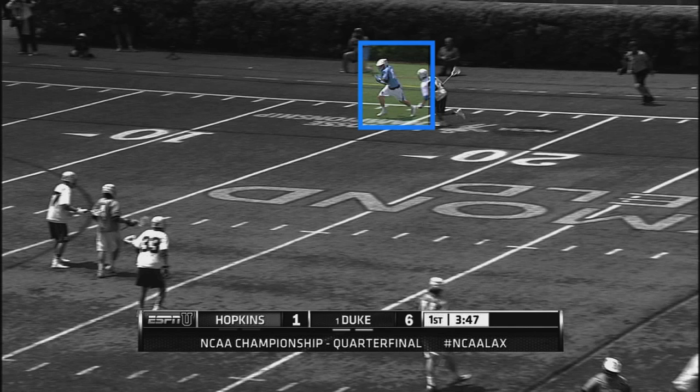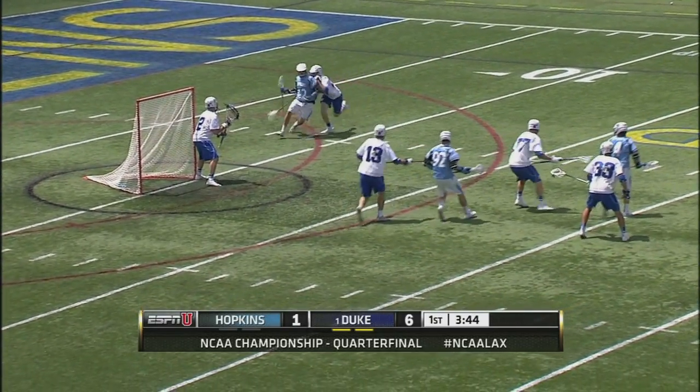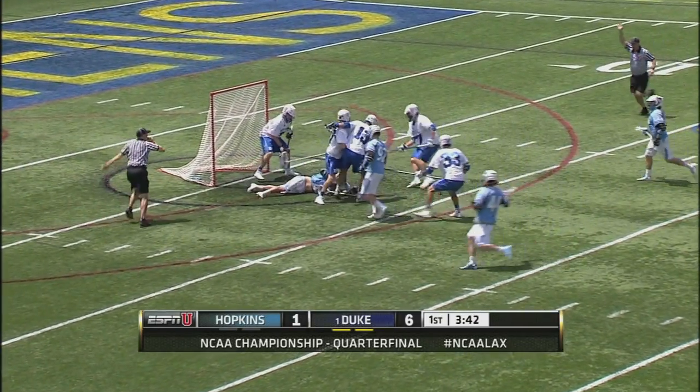This is an example of a foul by a defender. This play becomes dead when the attacking player steps on the crease line. Had he scored, the goal would have been disallowed.